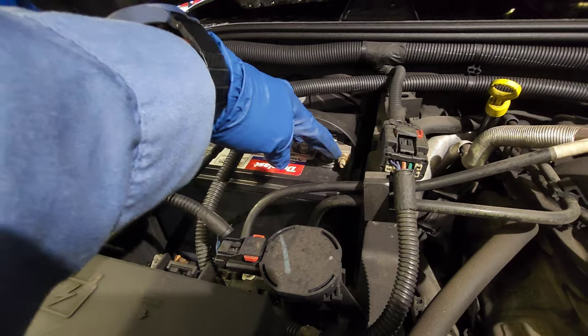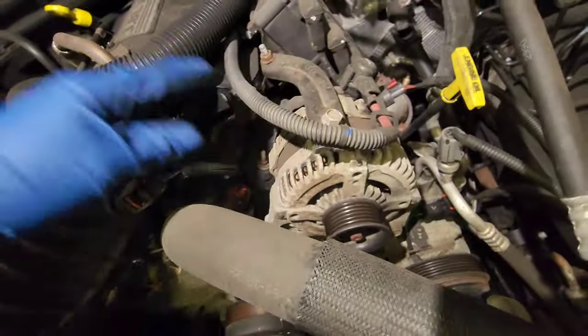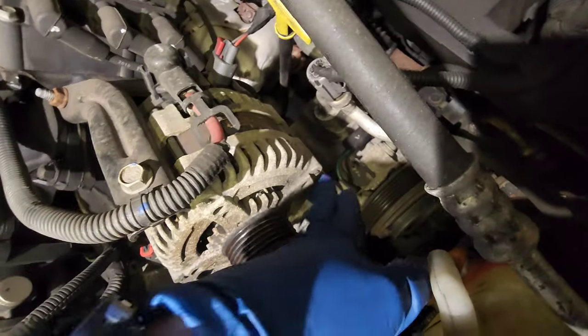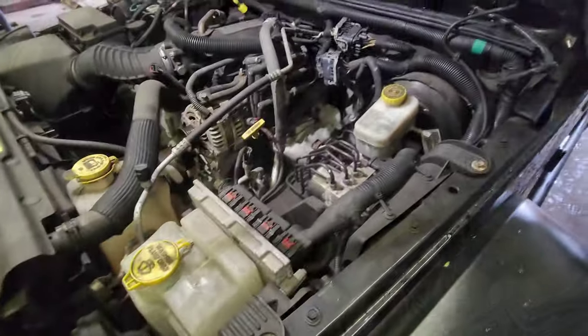Now before we get crazy, we're going to disconnect this one, 10 millimeter, all right? That's the battery. We're going to disconnect that, and the main thing is going to be this guy right here. Okay, I'm going to show you how to do this. One bolt over here. That's a bracket over here. It's light. Another bolt over here. We got this.